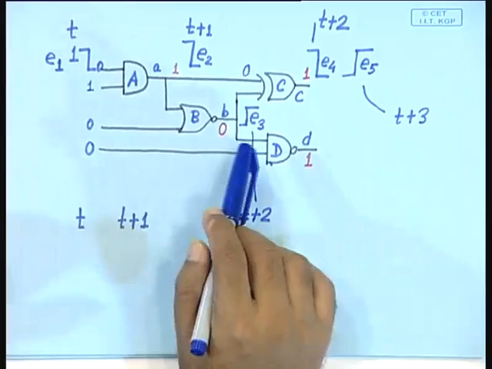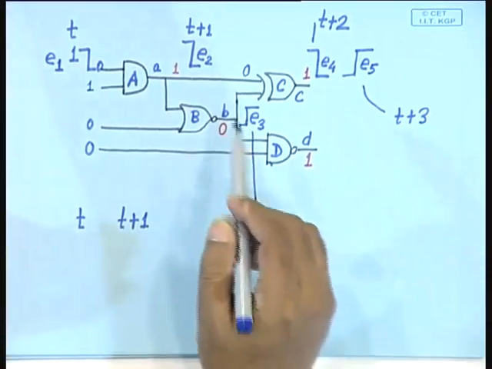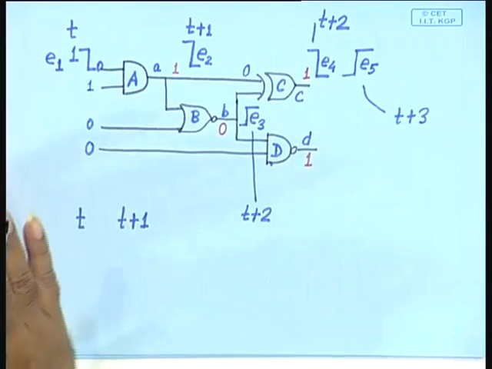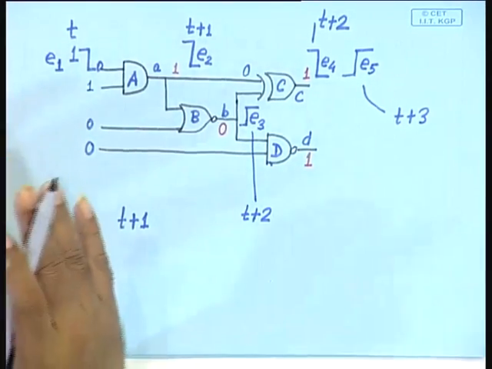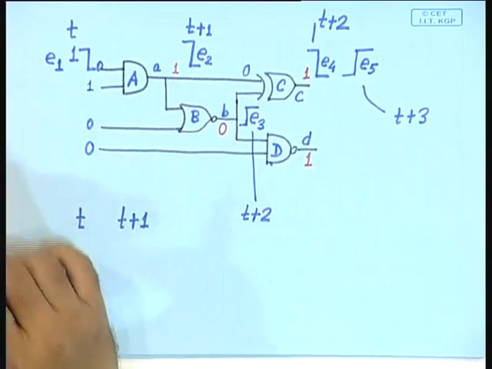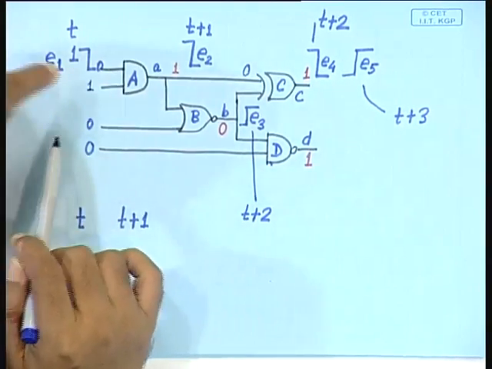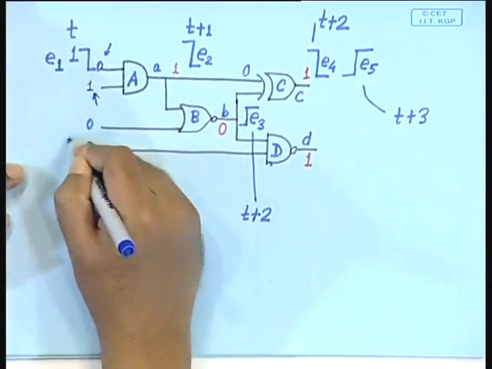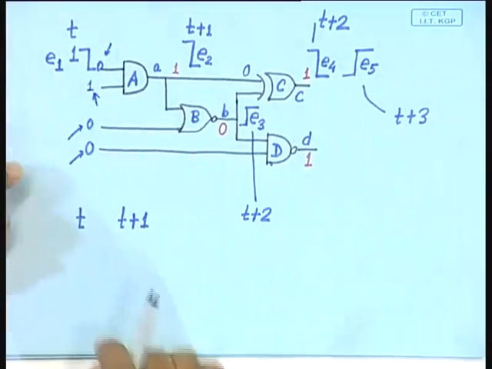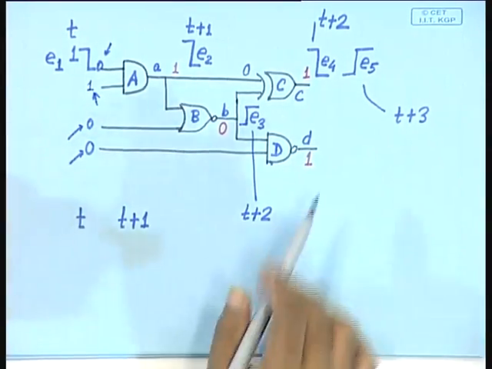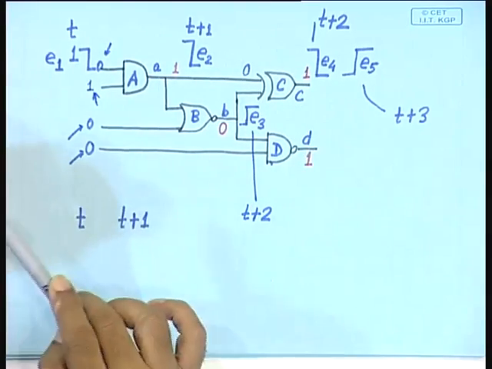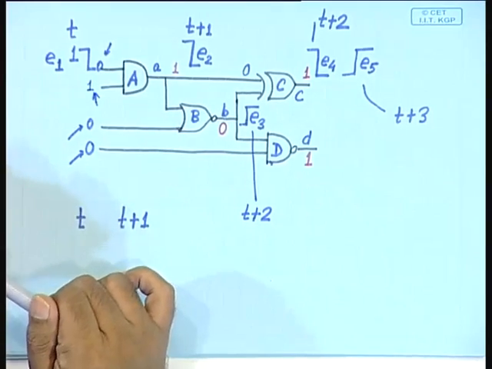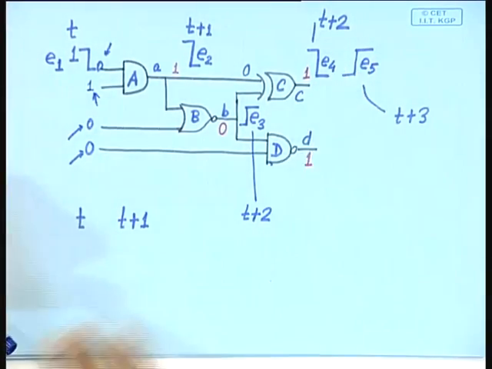Now, the important thing to note here is that if we just did a steady state analysis, which is what a cycle based simulator would have done, it will just take the steady state values, namely it is going to take 0 here, 1 here, 0 here and 0 here, evaluate this logic and say that in the end we have C is 1 and D is 1, right. So, it is going to evaluate this logic and produce C is 1, D is 1 at the end.